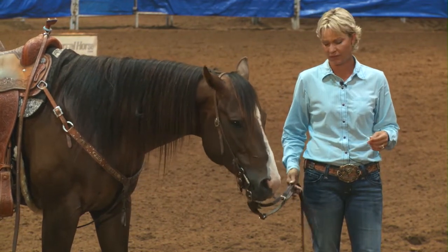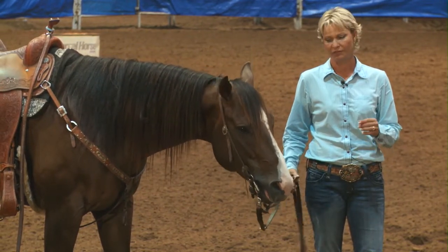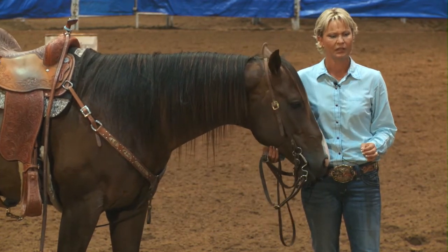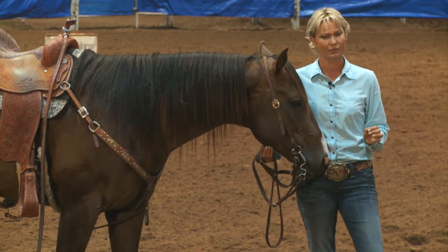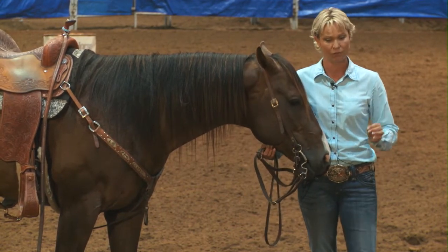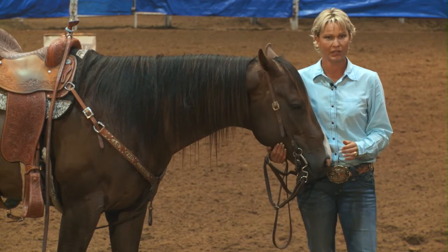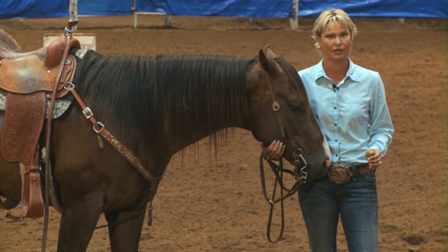You don't have to do everything exactly the same, but if you feel like you're flustering your horse a little bit and he's a little confused, call someone who's got a good background with that horse. If you buy a horse from someone like that, they should be able to tell you what it takes to bring that horse back to where he's comfortable.